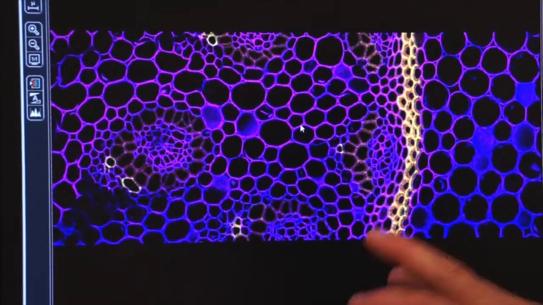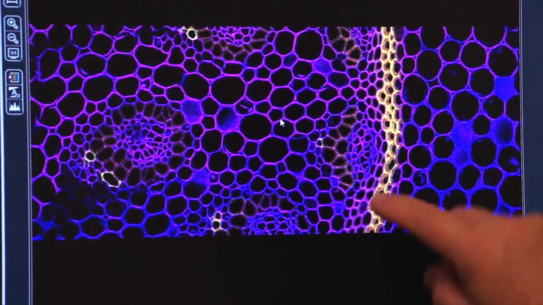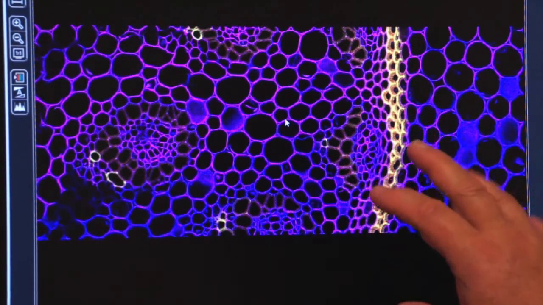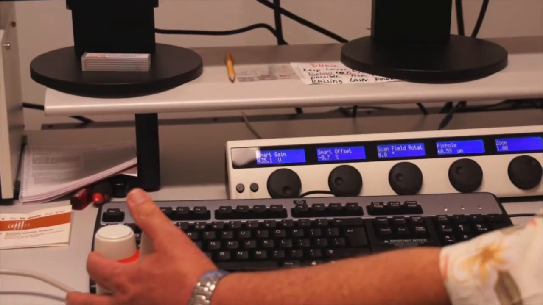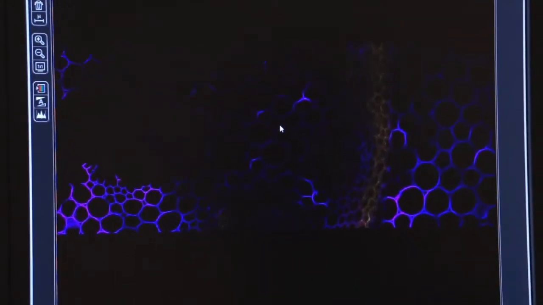We have 3 distinct colors here. We have a blue color, a pink color, and then a golden color, actually a 4th color, sort of a brownish color. So we're really getting a lot of information back by engaging all of these PMTs. Also, don't forget that your focus is very important. You could be under-focused or over-focused, and that will dramatically impact the quality of your image. As you can see, I'm focusing through back and forth, and you can see how the focus can actually eliminate the illumination altogether. So make sure that you're highly focused on your specimen.